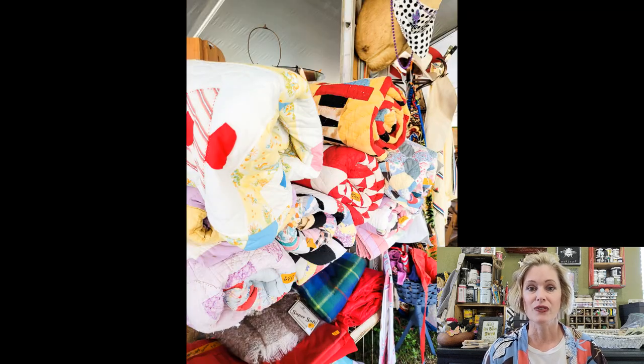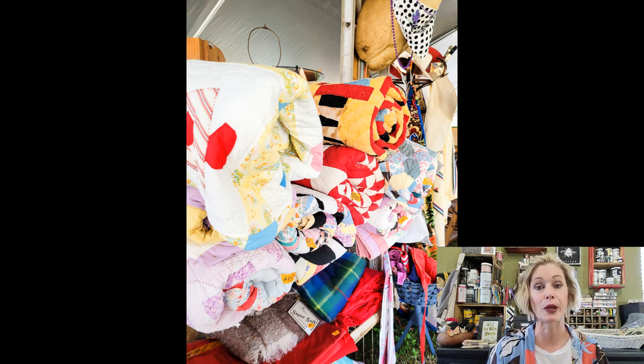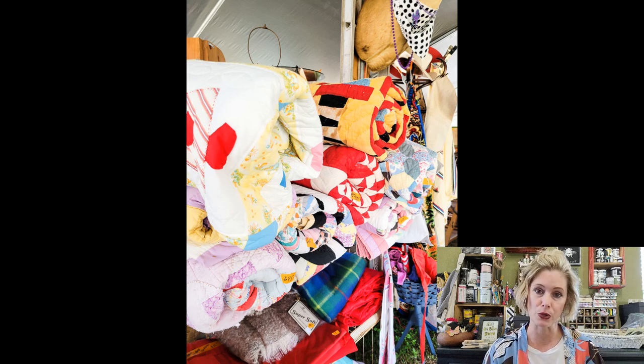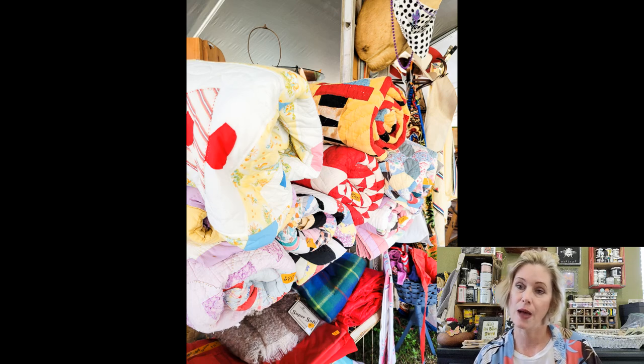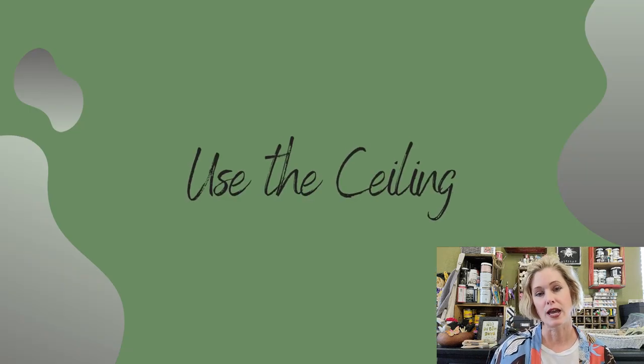I also saw a lot of vintage quilts. These aren't new — they're always available — but I've seen a lot more of them lately at really great prices, which is new because usually they're very expensive. If you want something that's going to add instant coziness to your house, try a vintage quilt. Actually use it as the blanket on your couch or across your bed. If you find one that's too tattered to use as a blanket, use it as artwork or a craft supply and cut it up.